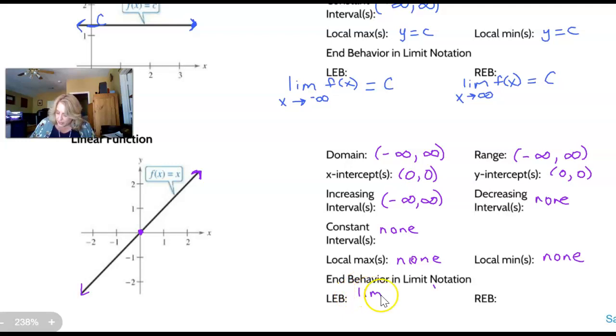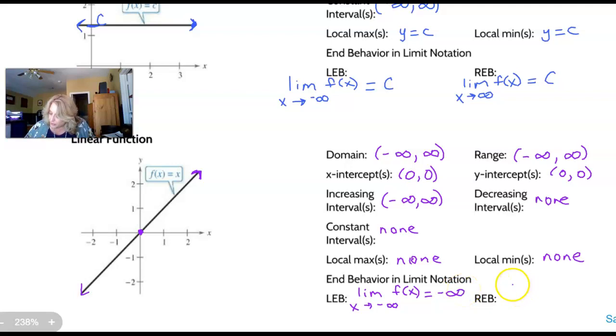So we'll say the limit as x approaches, and since x is going to go forever to the left, then we're approaching negative infinity as we go from the right to the left of this function. And then what happens to this as we're going towards the left end? So if we're following this towards the left end, what's the y value doing? Well, it's going down forever, isn't it? And so we're going to say y is going down forever. I had accidentally made a mark. Okay, so we're going to say y goes down forever, so that's negative infinity.